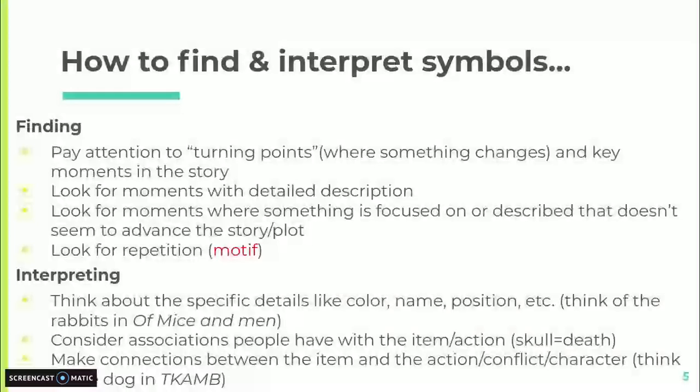You want to look for moments with very detailed description of a setting or a character or anything like that. Those extremely detailed descriptions are often loaded with little details that represent bigger ideas. You want to look for moments where something is focused on or described that doesn't really seem to advance the story or plot. If you've ever read a book and you've been like, oh my God, why the hell is he talking about this guy's hat for so long? What is the point? Oh my God, why are they talking about this specific tree for so long? It doesn't have anything to do with anything. Well, what's probably happening there is the writer is trying to embed a symbol that speaks to the story in a deeper way, not in a direct way.